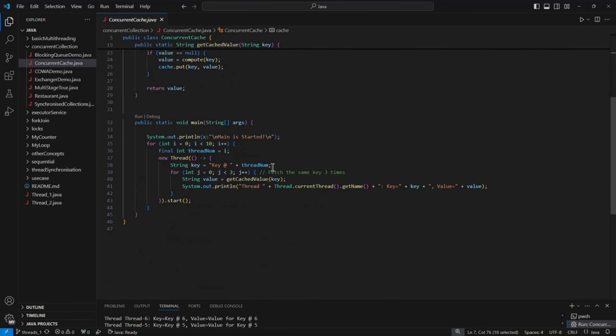And we have the main. Main starts a loop from 0 to 10. The thread number is i, new thread, string key, and thread number, and a for loop from 0 to 3. We read the value from the cache and print it out.